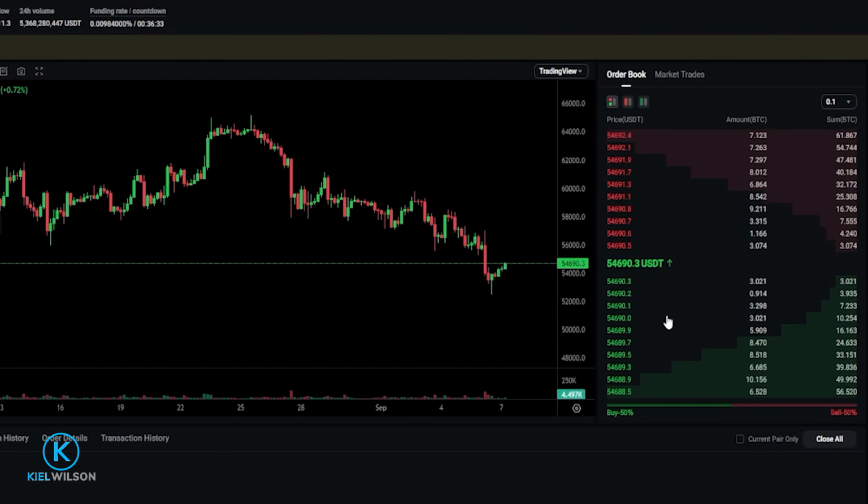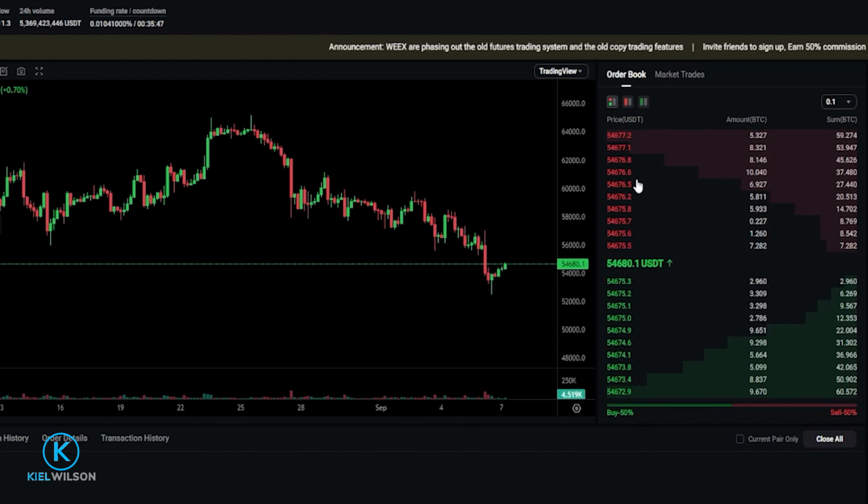Next to the chart, you'll find your order book, and that's showing you where market participants have placed their orders to open long positions, short positions, or their take profits on their trades. In the top side in red, we have what's known as the asks. These are the price points that market participants have placed their orders to open short positions or placed their take profits on their long positions.